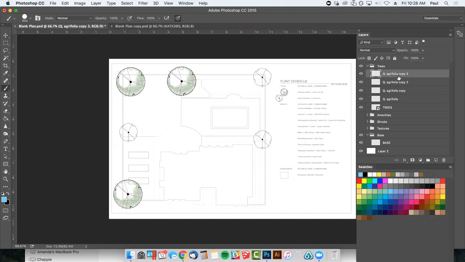Now we have 1, 2, 3, 4 different layers for Quercus agrifolia, and you can keep it that way if that's going to be easier for you. What I like to do is just once I have all of my plants placed, I will select them all and hit Command E or Control E to merge all those layers together, so that I have just one clean, simple layer for all of those tree symbols.